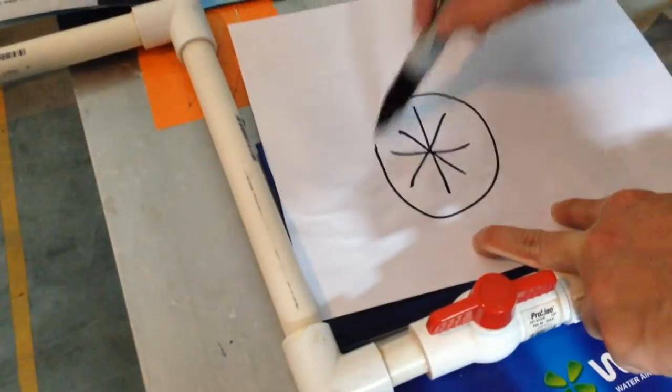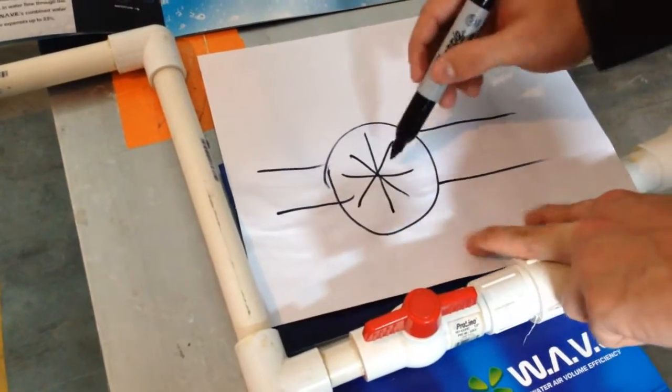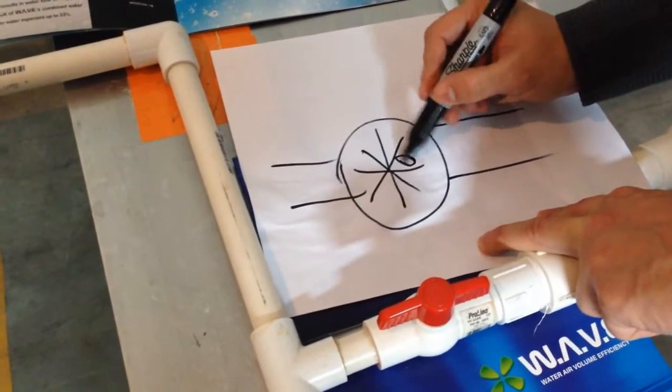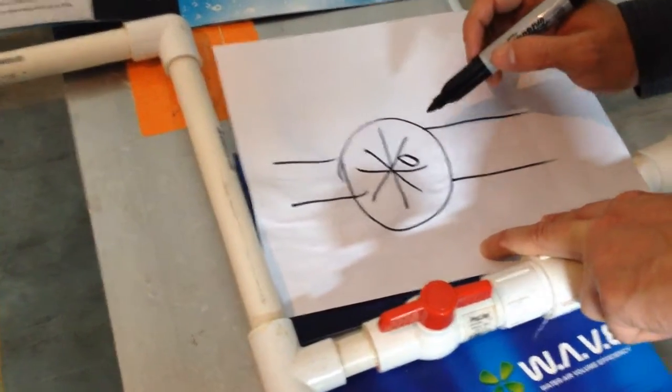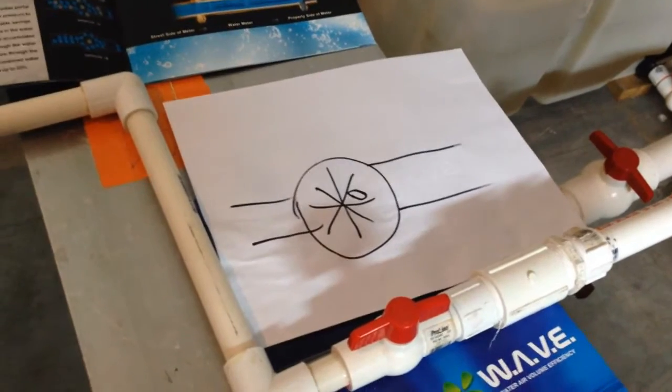And this works on commercial property and residential? Yeah, depending on the pipe size, depending on the type of valve that's used. The meter, this is the meter, the water meter. And this is the pipe. Normally inside the water meter you have some air, because the water meter counts volume, no matter whether it's water or not.